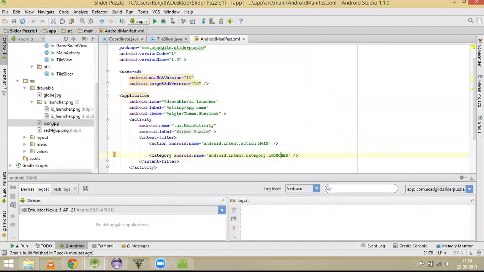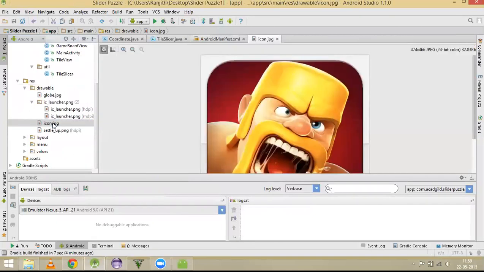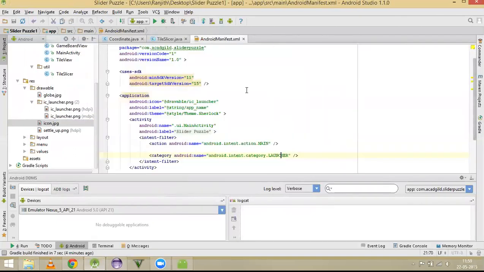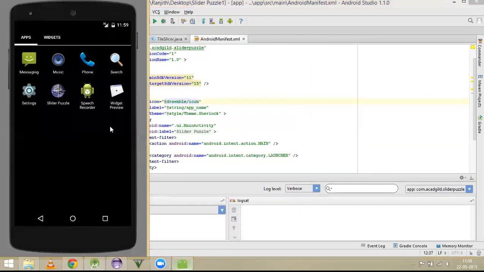Do you see the drawable folder has something like icon right now? Yes, sir. This is the icon. So now instead of IC launcher, what I'll tell is icon. Is that clear? Yes, sir.